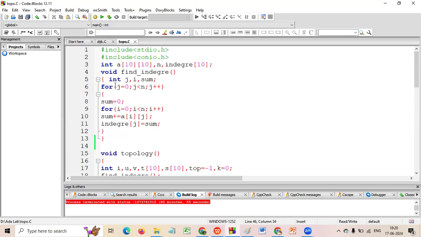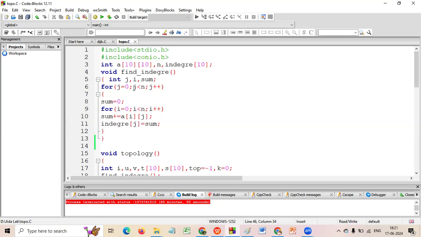In the find in degree function, we have three variables: j, i, and sum. The loop runs from 0 to n. Initially, the sum value is assigned 0. Next, i runs from 0 to n, and whenever there is an edge from one node to the other node, that is a of ij is 1, it will be added and assigned to sum.